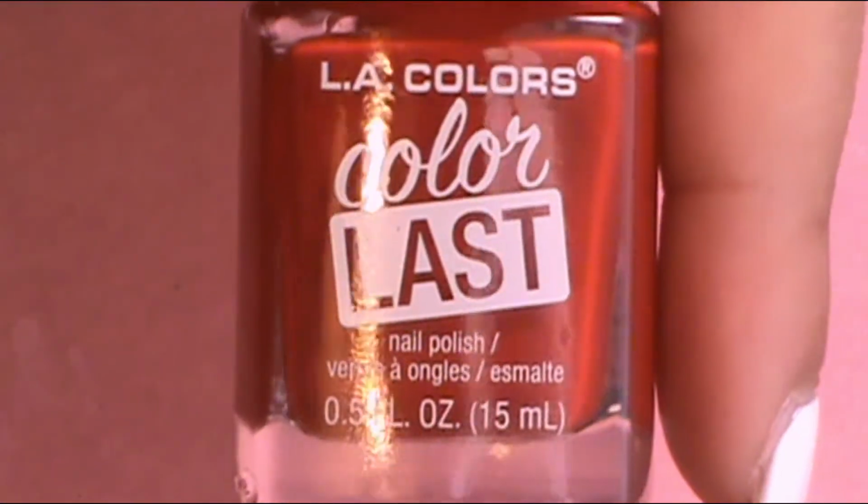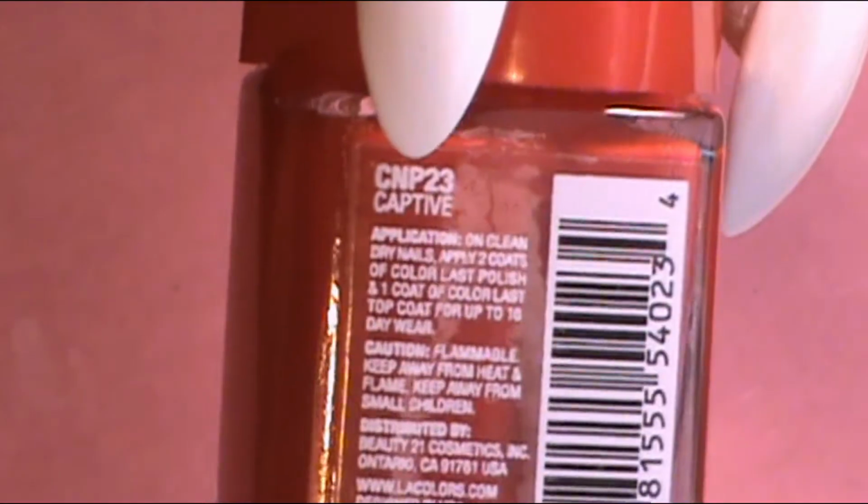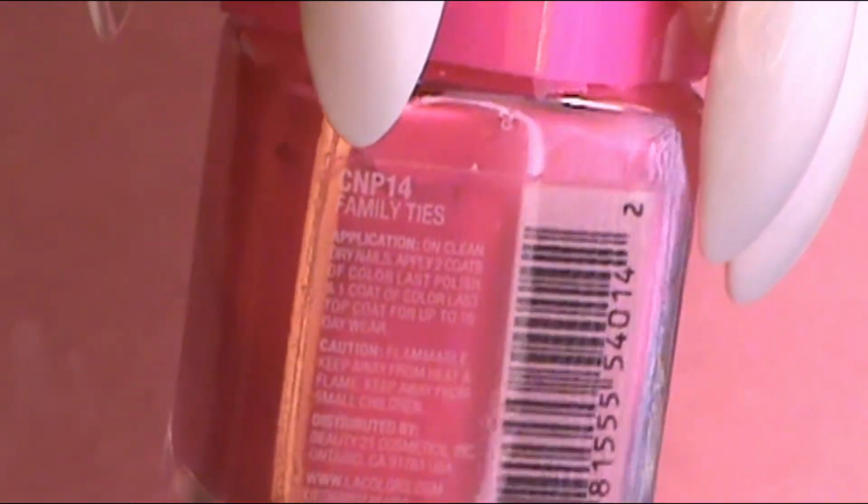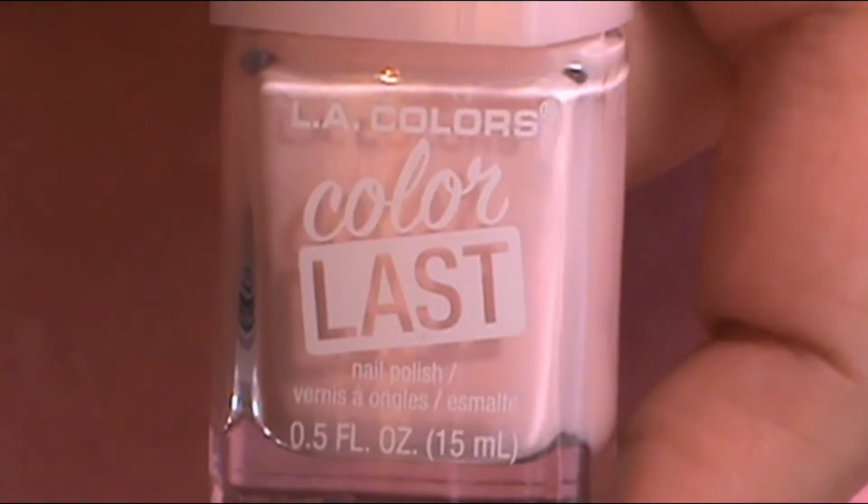So once again, I used that red from LA Colors Color Last, and it's called Captive. Then that darker pink from LA Colors Color Last, Family Ties, and then that light pink from LA Colors Color Last, and it's called Love.